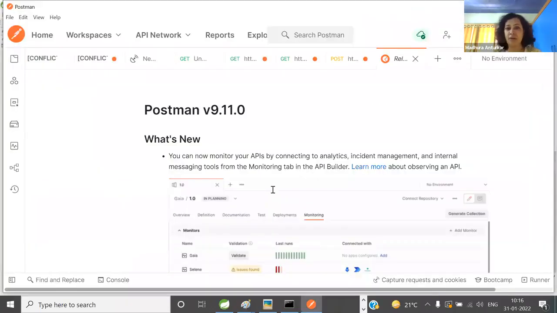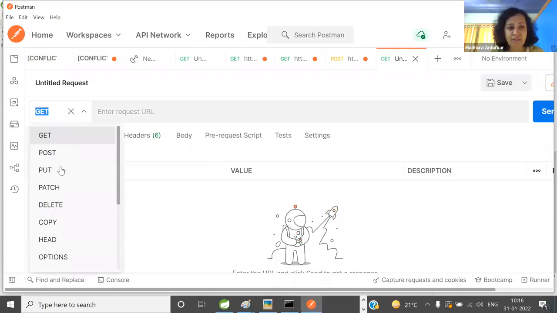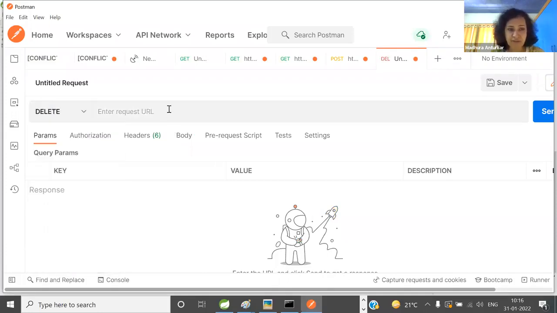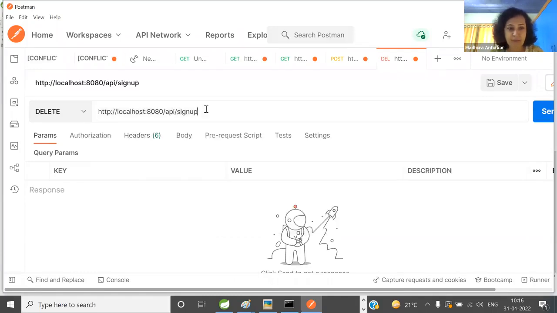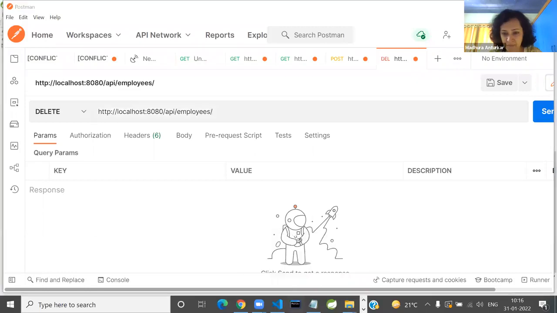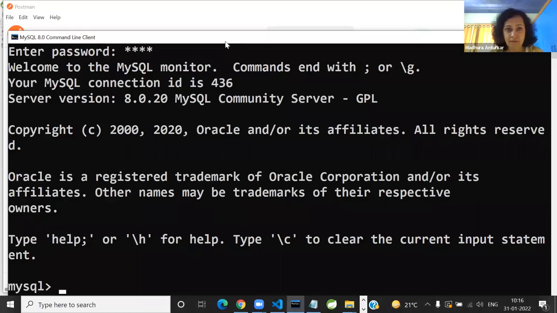Just to make you ready, I don't want this welcome page. Okay, so open the tab which is the request you have, a delete request. So here, localhost 8080 employees, and let's delete some record.